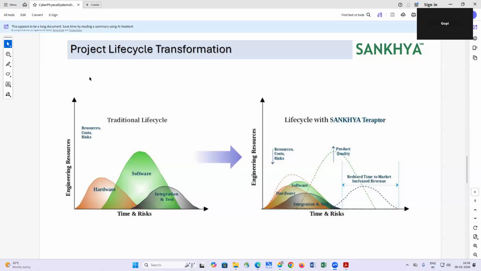As you can see, it saves on time, it saves on resources. So those who want to be ahead of their competition, or those countries that want to be ahead of their competition, they tend to move to system design automation as a strategy. As a sovereign tech strategy, I can add. Yeah, next slide, please.